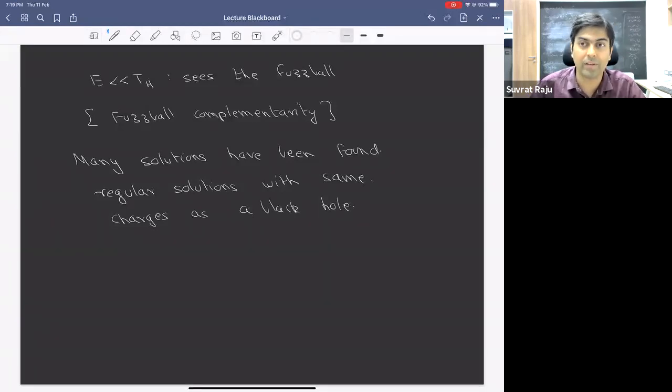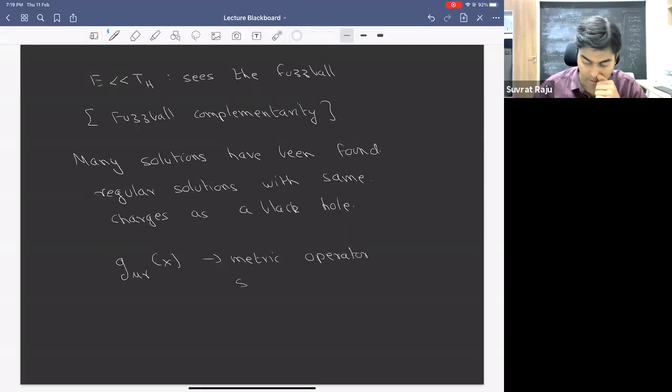And one important thing is that the solutions cannot directly tell you about generic states and about whether black holes exist or not, or whether there are some other states which could be black holes. In fact, the solutions cannot even tell you whether a generic state is likely to be a black hole or not. And the reason for that is actually quite simple. You see, let's say we take now the metric operator at some point, somewhere in the geometry, in the exterior. I'm being schematic, I'm not being very precise, but just imagine that we look at the metric operator somewhere in the exterior. As we discussed, you have to define this operator carefully, you have to dress it to the boundary and so on. But let's say we've done all of that.